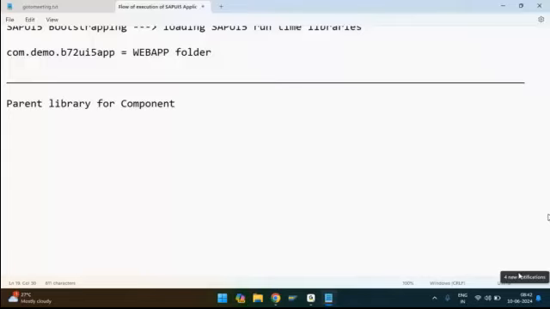I told one more thing, one more extra point. Okay, no problem. The component.js wraps the entire application like a component. For this I have given an example also, right?